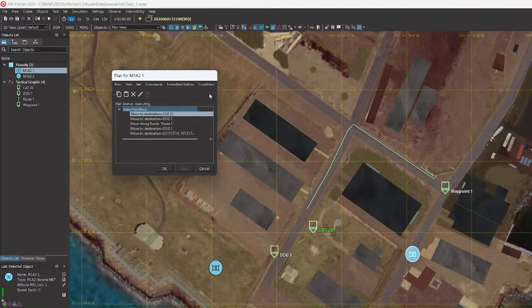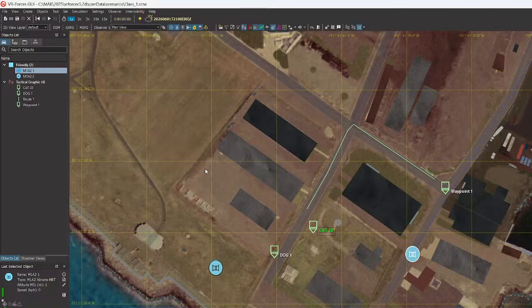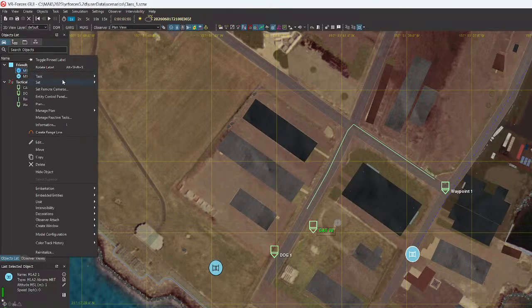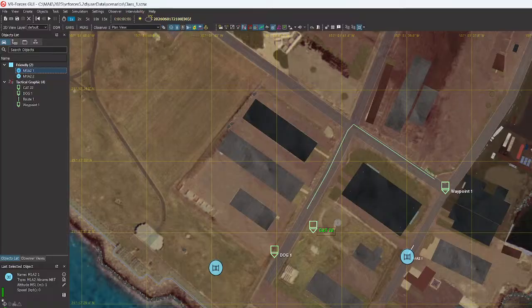So you can change things. I can even edit the names of these entities and call this Tiger 1, something like that. Update. And the plan should just work. But it wants you to save that. Let's turn on the labels. There's Tiger 1. So you can see that his plan is just executed. So you can go back and edit things however you want, and the plan will just play out. So get good with this.